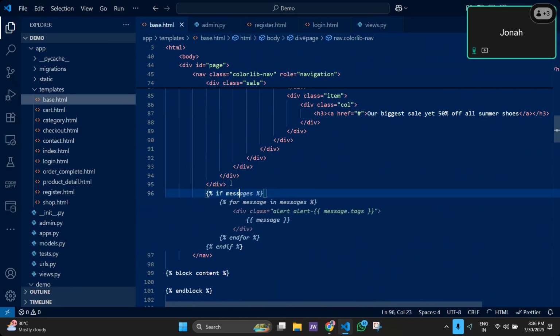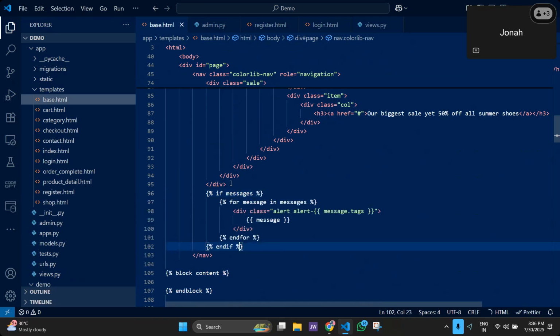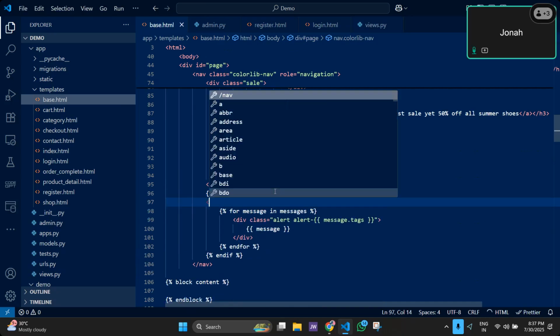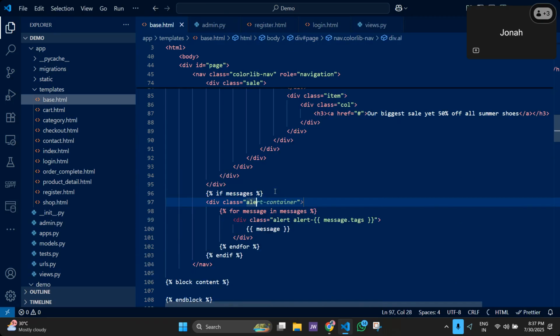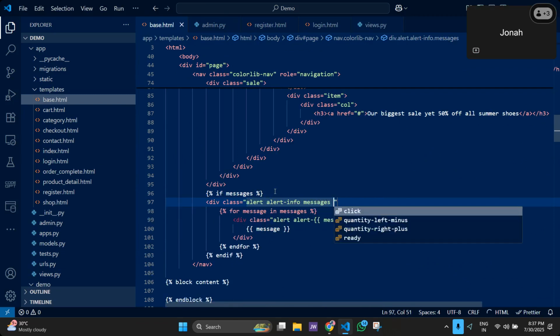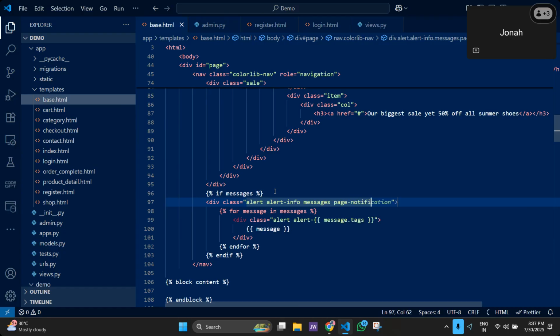If messages, for message in messages, let's give a div class there. It's an alert, alert info of messages.